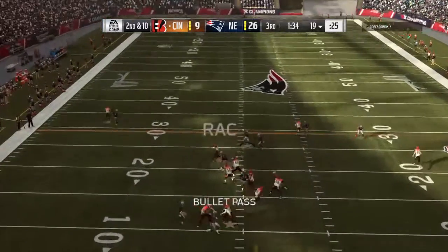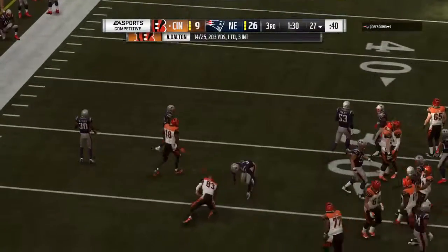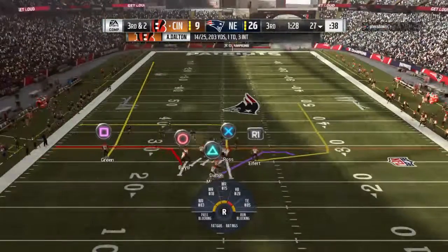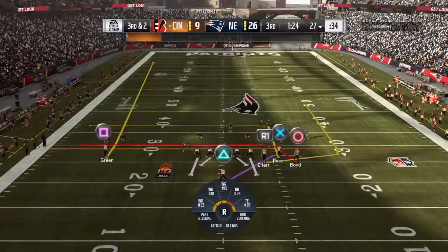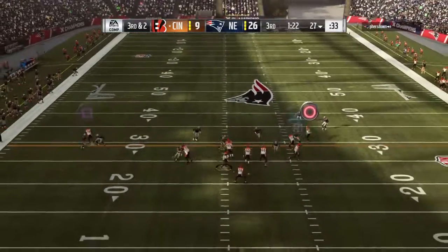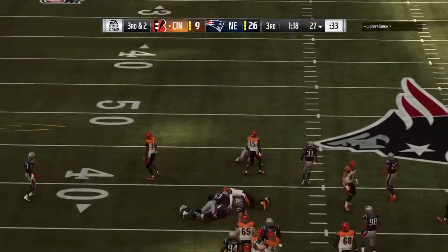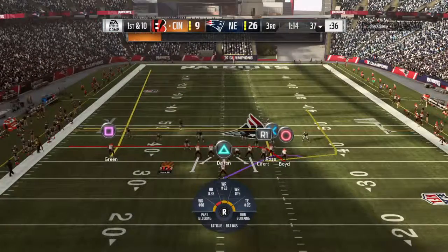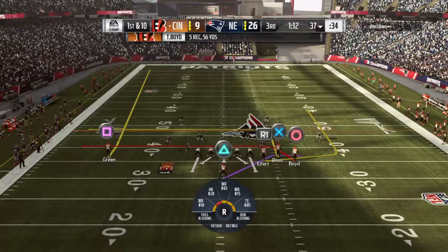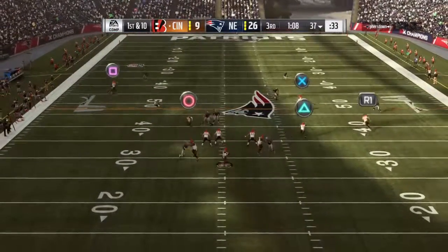2nd and 10. Dalton once more. He gets this one to Boyd. And they'll bring him down at the 27-yard line. 8 yards on the completion, but now they face 3rd down. Well, if you do read man coverage, Brandon, the drag route's a pretty good one to run against it because you're running away from people on it. And they're able to get this one across the 35. 10 yards there on a Bengal first. As long as you go through your proper reads and progressions, the drag route can be one of those old reliable plays.